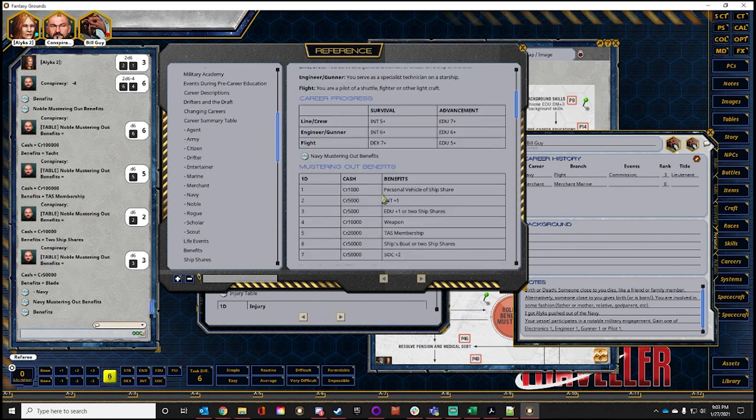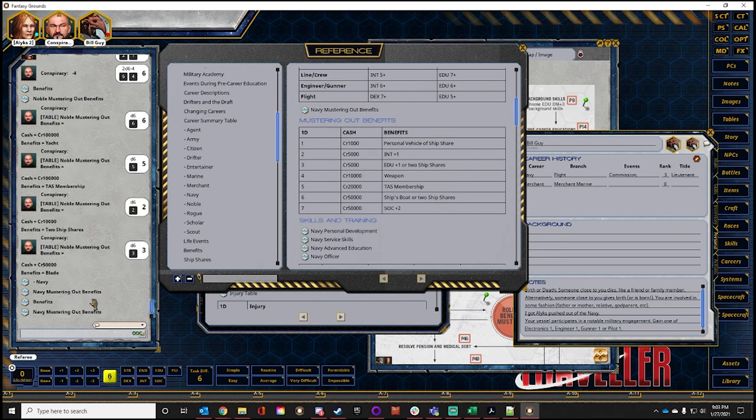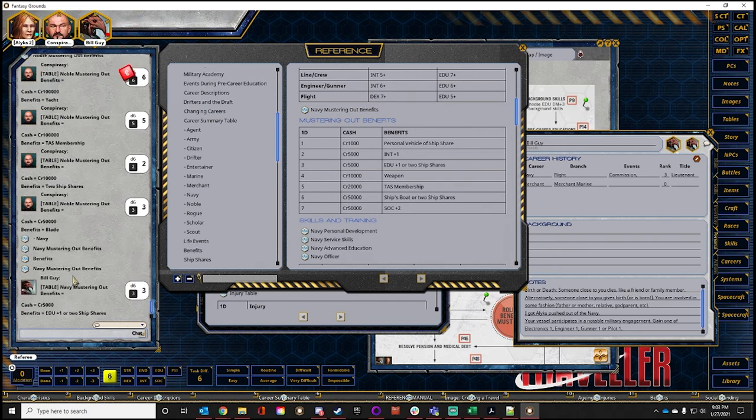All right, Navy mustering out benefits. So either do it like Conspiracy did, and before you roll, tell me what you're taking, or before you make your next die roll, tell me what you took, rather than get the whole pool of them.